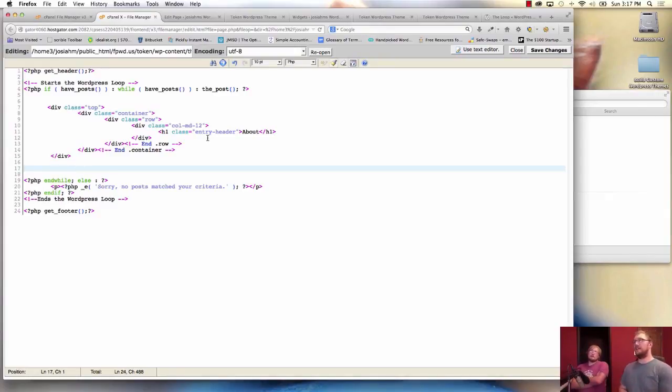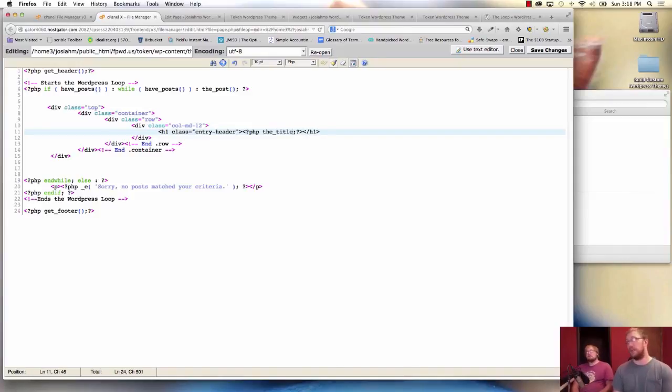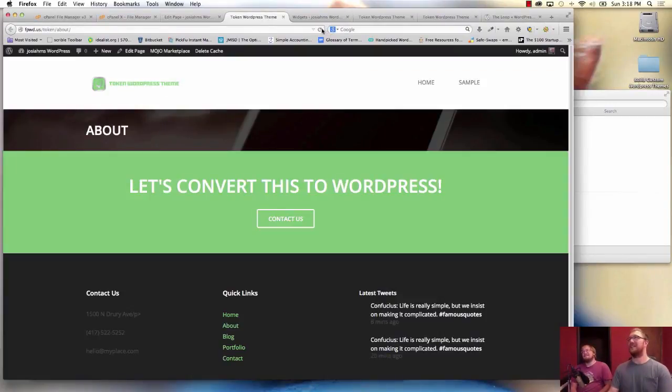Okay, so let's make this a little bit dynamic starting off. We've done this a couple times before, but what do we use here so that instead of it saying About, it calls whatever page title we put in on whatever new page we create? Maybe the title? Yeah. So this is a PHP function, so let's open and close our PHP tags. And then the WordPress function for the title is just the_title. It's not get title, it's the_title. Okay, so let's update this. This should actually be exactly the same.